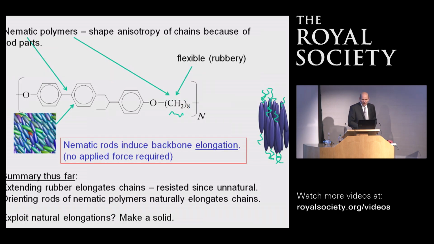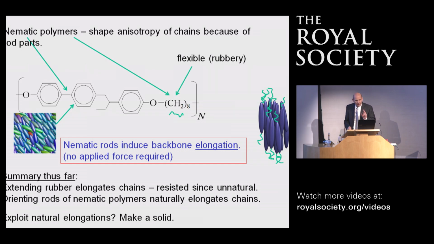Okay, so what I want to do is to try and make eventually a solid out of this, but it has to be quite a strange solid. So I want to first of all make these liquid crystals, there's the rod-like element, into a polymer, because long polymers are interesting. I hope I've persuaded you. They make interesting gases or liquids or whatever. So here we go. Here's the rod-like bit. That's these guys. These are the connectors that we connect one to the next to make a long chain. So here's some of the rods, and they have these flexible spaces at each end, and I will connect them to other rods that are not shown there.